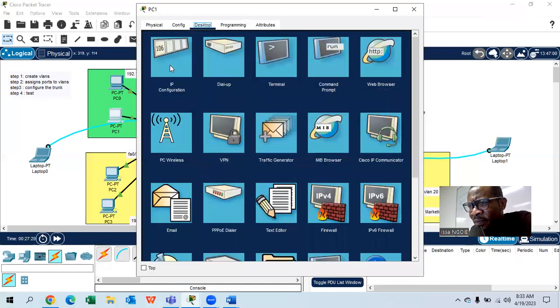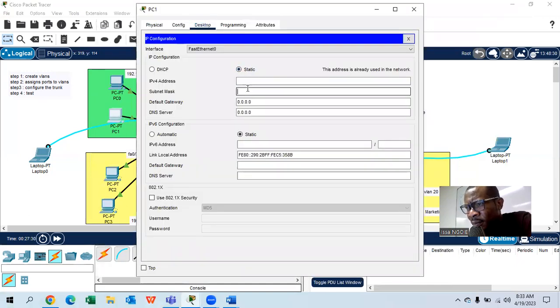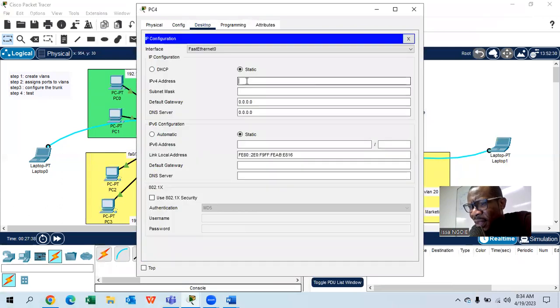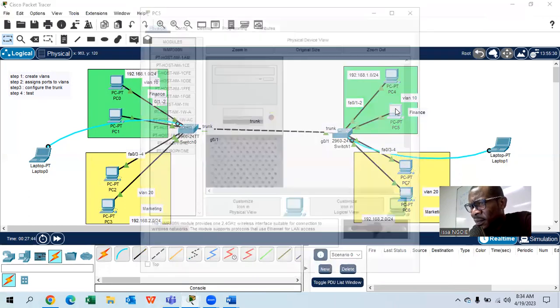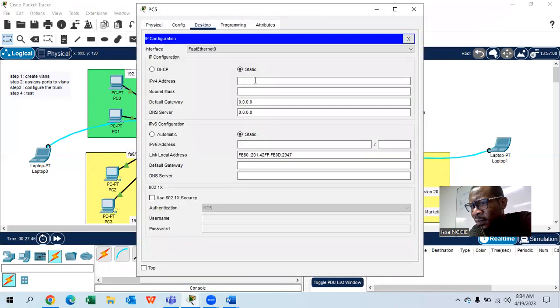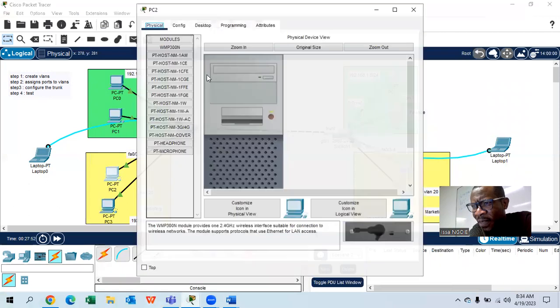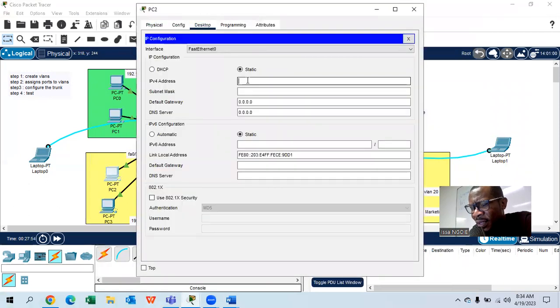And this one, .3, and .4, .5. Remember, this one is 2 here.